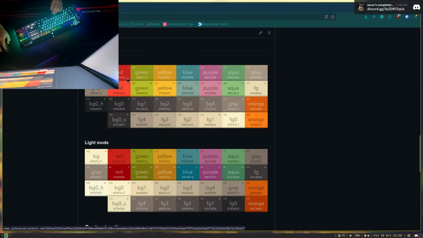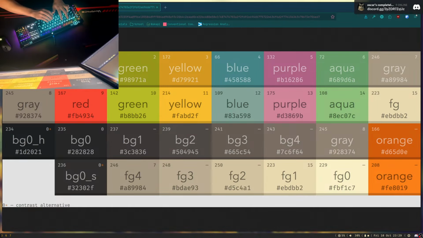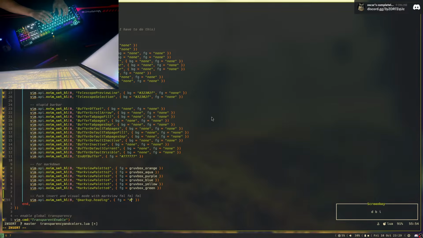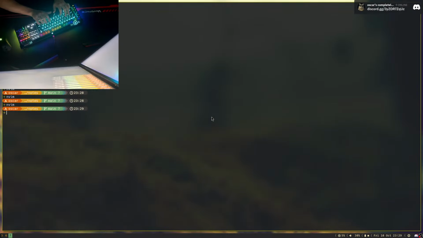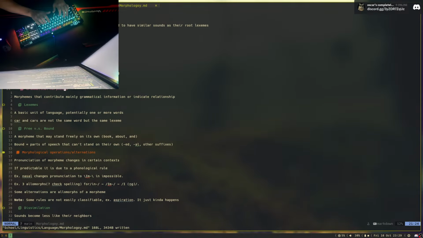The red would be way too much. Maybe you want a lighter white, so D5C4A1. Okay, D5C4A1. Try that. Oh, okay, that's not gonna help me at all.